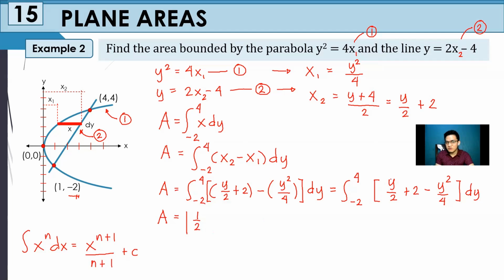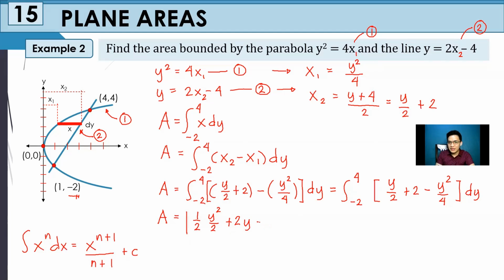What is the integration of y? Anyone? So that is y, the exponent is 1, so y squared, since 1 plus 1 is 2, divided by 2. How about this 2? What is the integration of 2? We just add y, right? Since it's dy. Therefore, the constant times 2y.